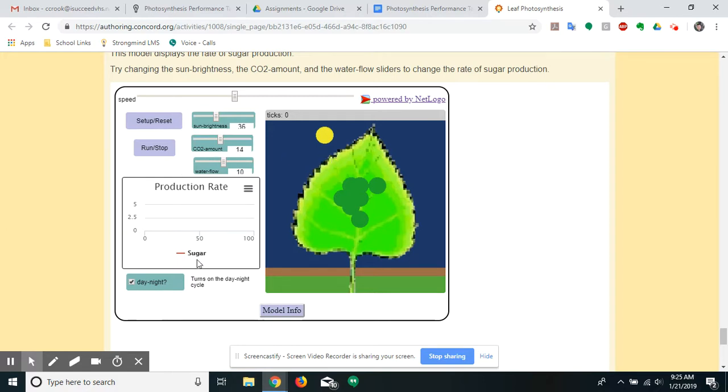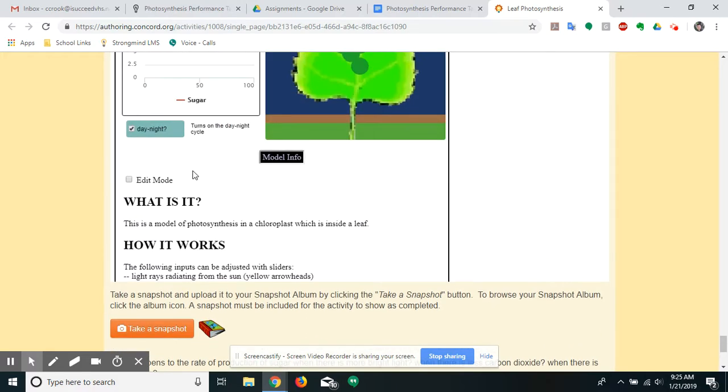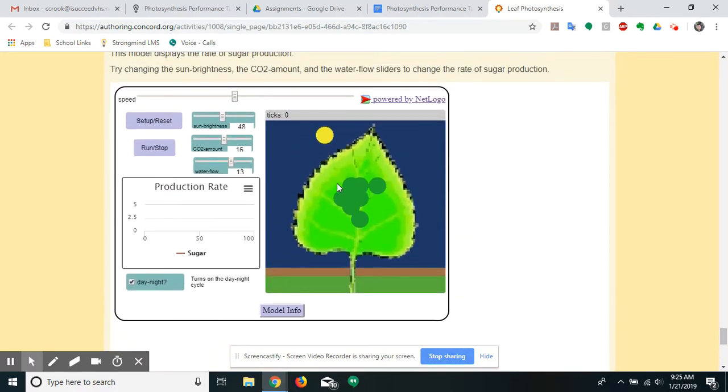Okay, and look at this. It's got a graph right here, that you can use, but you can alter how much sun the plant gets, how much carbon dioxide the plant gets, and how much water it gets. And what you're going to see is sugar being produced. Now, if you go to this model info, it tells you what each thing is, so it gives you kind of a key.